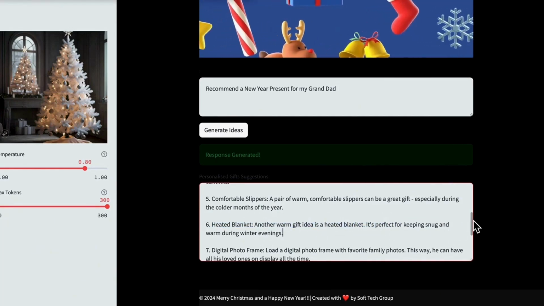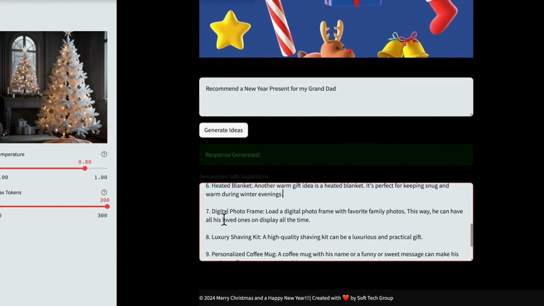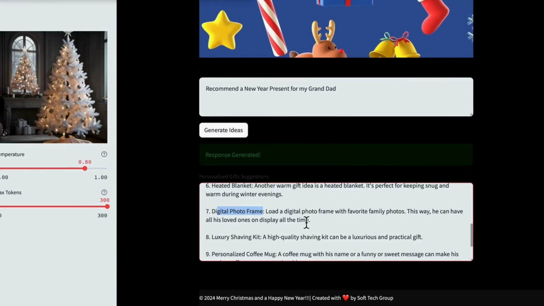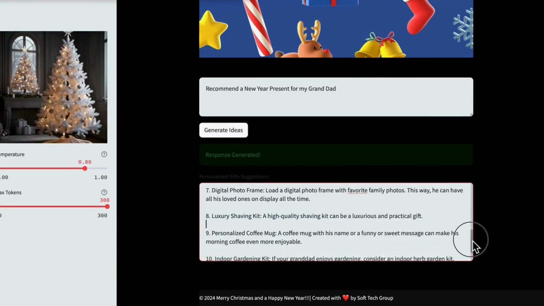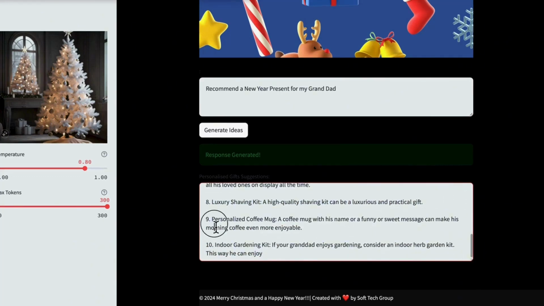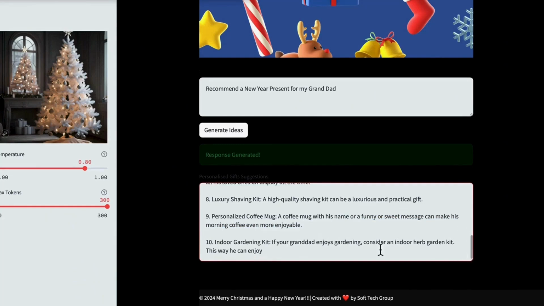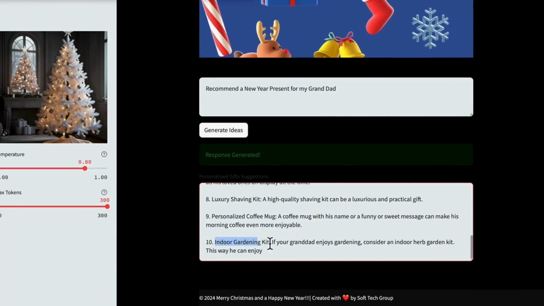Heated blanket as well, a digital photo book, a luxury shaving kit, a high quality kit that can be luxurious and a practical gift. Also, a personalized coffee mug. So if your granddad loves to drink coffee in the morning, you can customize it with a funny or sweet message, and it can make his morning coffee more enjoyable.